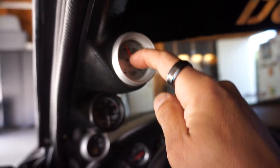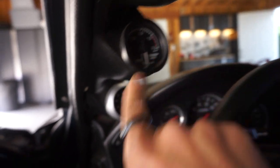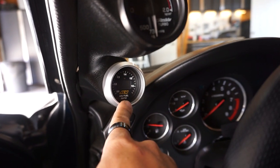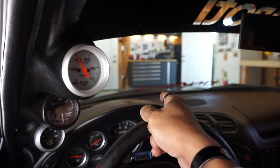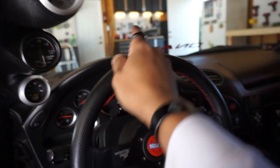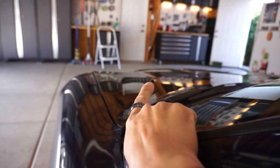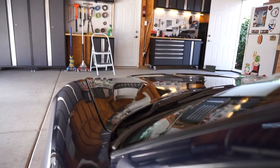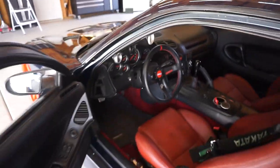I'm always watching my gauges — if I know I'm dropping fuel pressure I'll let off the gas, if my boost or vacuum is off I'll let off the gas, and if my wideband air-fuel ratio isn't correct I'll let off the gas. So far, knock on wood, that motor has been in that car for over eight years. The previous owner had it with 300-something horsepower and I went up to close to 500 horsepower. The car has been nothing but flawless — it starts every time.